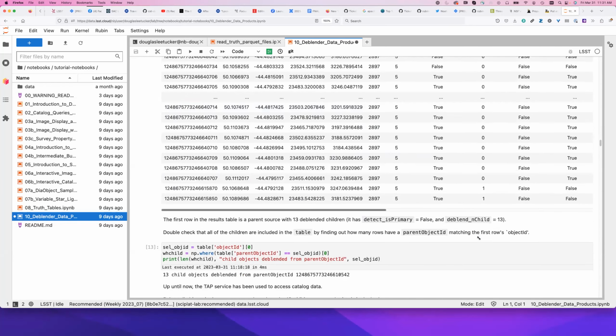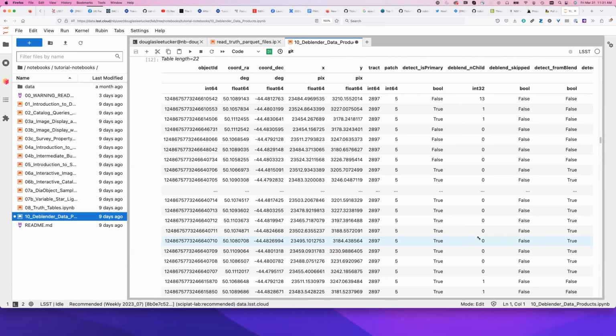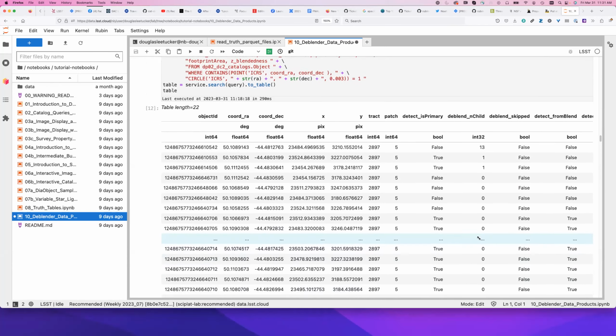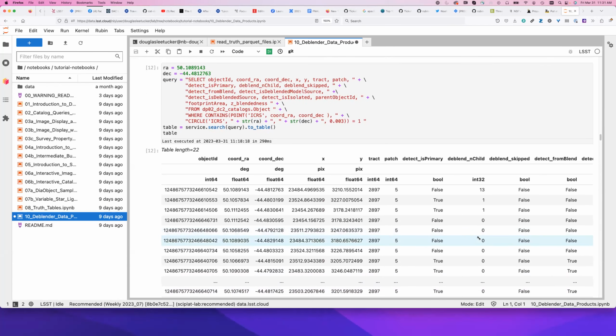So this table, now we did a search that included both. We didn't specify that detect is primary should be true, or that it should be the children or the parent. It's now everything, so this includes both parents and children.